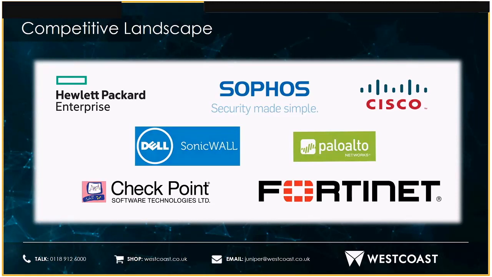here are those brands we see most often in competitive environments. Again, for each of these, we have an instance where we can talk around them, talk about where Juniper does have a strength compared to any of these. So do reach out to us at Westcoast with the email address at the bottom of this slide. Let us know how we can help you overcome the competition.